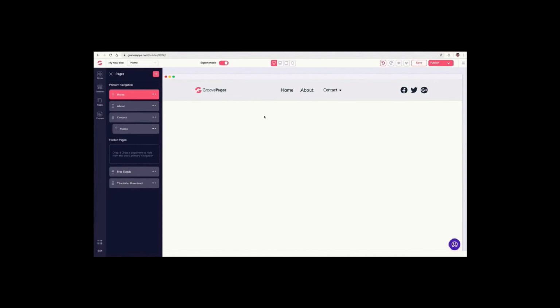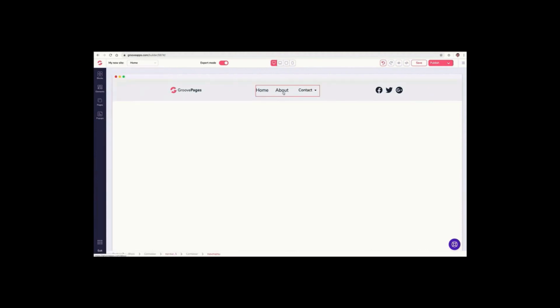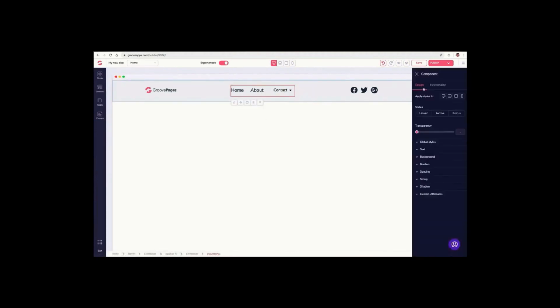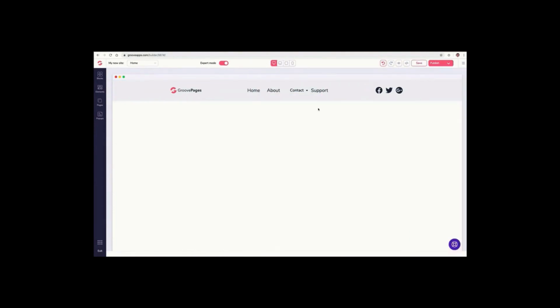But what if I want to link that to an external page and not necessarily a page that's on this website? Well, what we do is we go to this menu right here, and then I go to functionality, and what I can do is add an external link. And how many external links do I want? Well, if I put 2, then I get these examples here like this, but I just want one external link this time. And I'm just going to put my help desk here, and I'm going to support. And I'm going to tell that to open in a new window, and I click update, and just like that, I now have an external link that goes to my help desk, whereas these actually go to pages on the website.